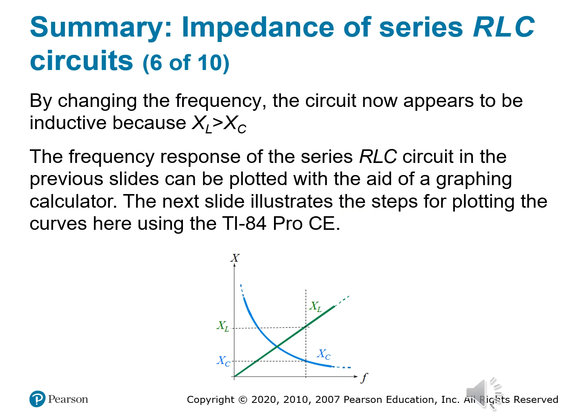Welcome back, tech travelers. So far, we've seen how an RLC circuit can go from capacitive to inductive behavior just by changing the frequency. In our last episode, we bumped the frequency up to 400 kilohertz, and voila, the circuit went inductive because X sub L was greater than X sub C.